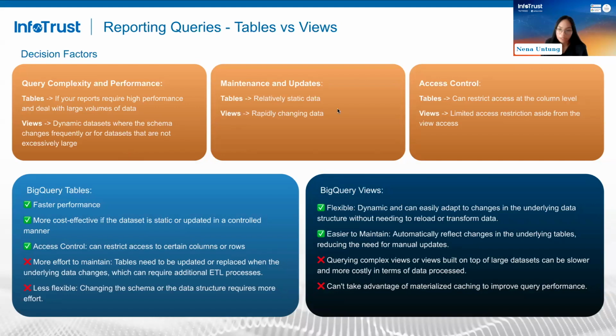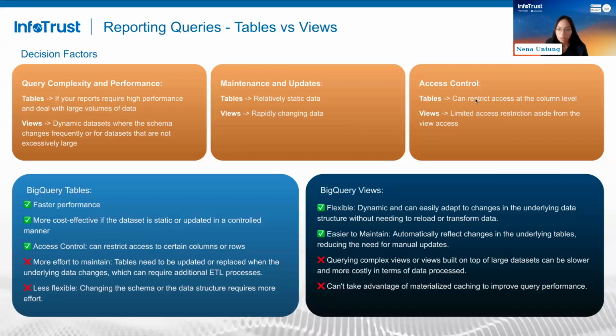The other consideration is how frequently you might adjust the dataset structure. A table is best suited for a more static dataset, whereas views are better for more flexible requirements. So maybe you're still in the earlier stage and you don't really have set requirements yet. It might be better to just use a view because you can more easily adjust the table structure by using a view instead of a table.